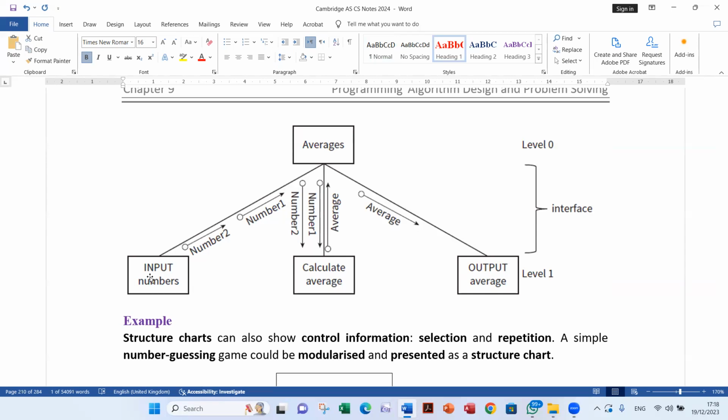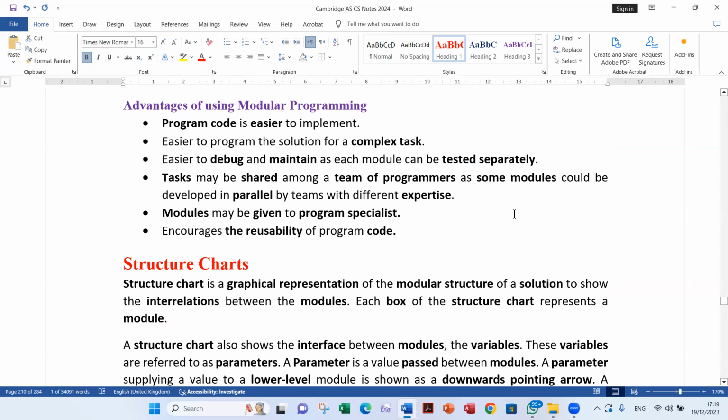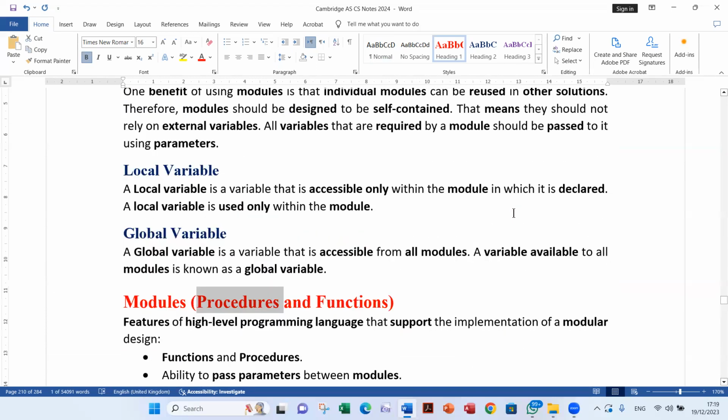This is called the scope. The scope of the variable is limited to that lower module. However, if a variable is declared in the upper program, it is global to all other sub-programs. We will be practicing this, inshallah, and look at past papers.